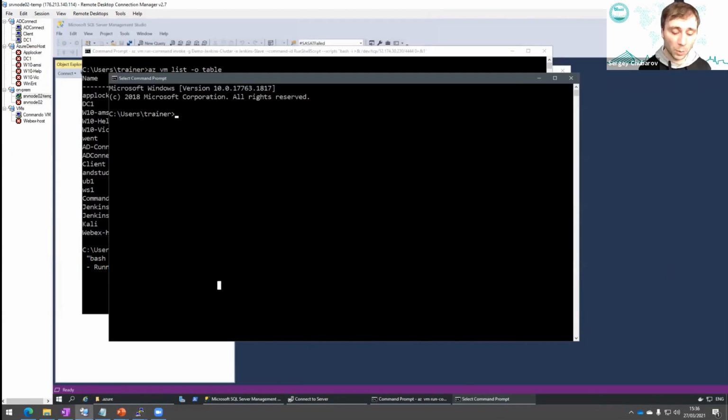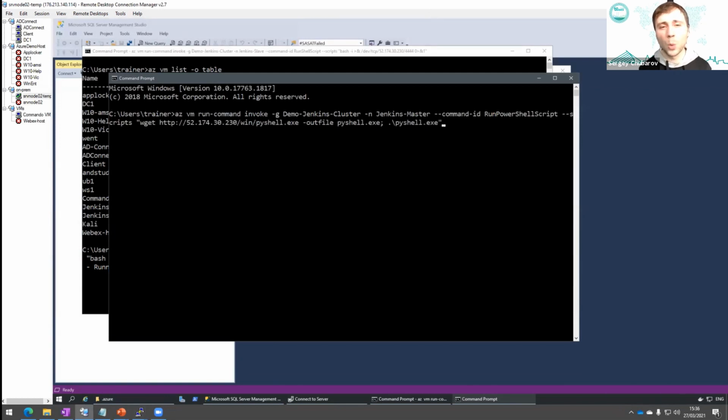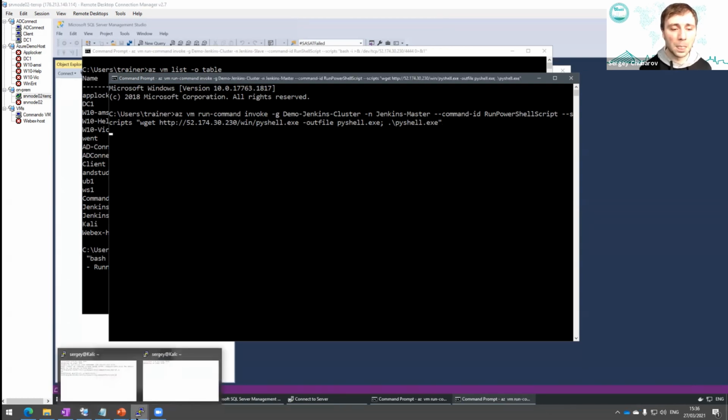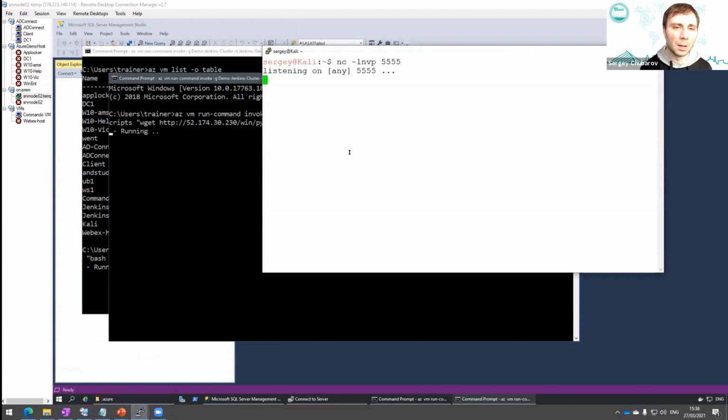Now let's try the same trick with Windows. For Windows, we don't have any native shells. Of course, you may try something like PowerShell, Nishang shell, or whatever. I just did a different thing. I just created my own shell in Python, and I will download that and just run it. It shouldn't be detected by antiviruses because it's my custom thing. All right, let's run that, and let's wait for the Windows shell as well.